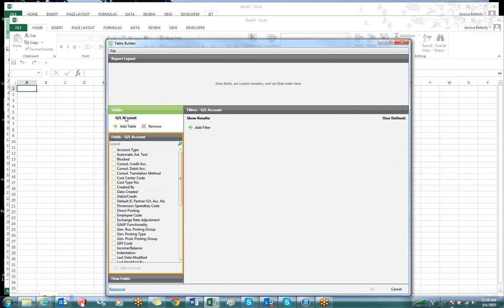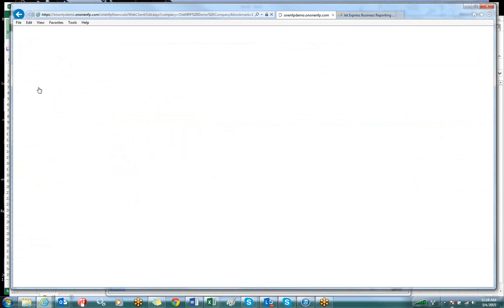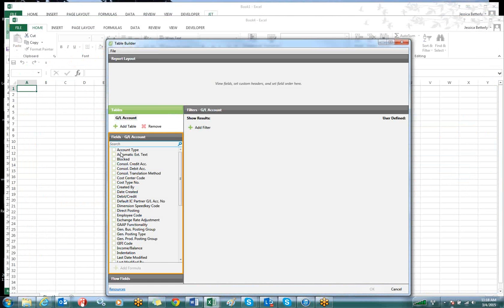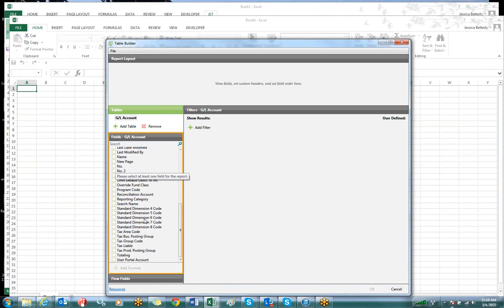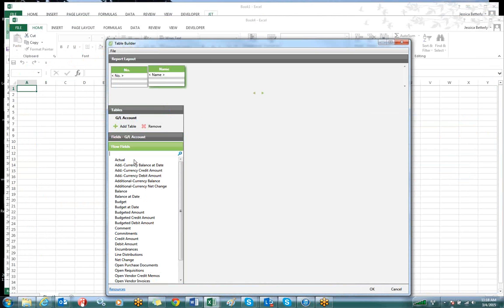Sorry. So the GL account table, this is the same table that you see when you go to your GL accounts. If you go to your list of accounts, this is that same table. So I'm going to include the number and the name. And the reason I wanted to do this particular one is to show you the flow fields. Remember I talked about flow fields being really more calculated information most of the time than what we saw with the GL account name on the GL entry table.